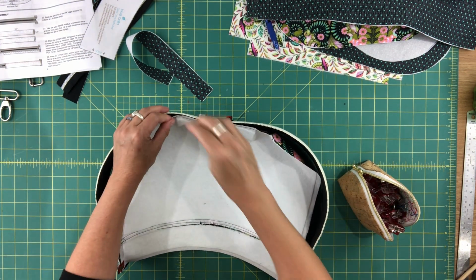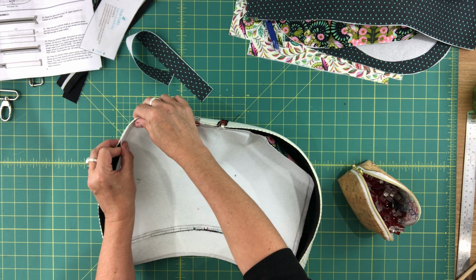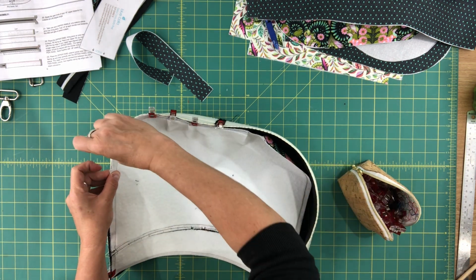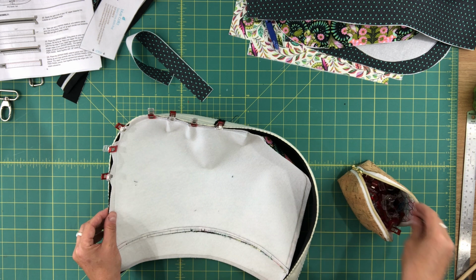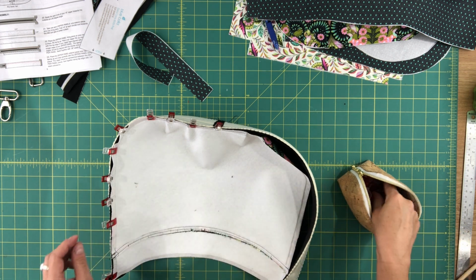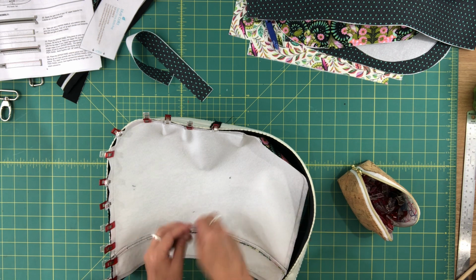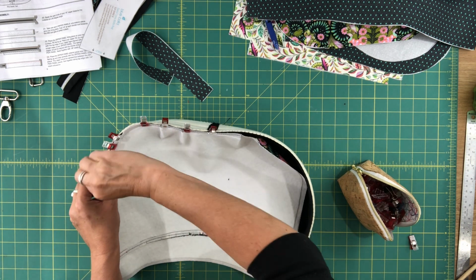I have stuff flying everywhere right now. Now, if you were way off with your pleats, if you made them way too big, then you might have a little bit of issues with all of this lining up. But I do find the pattern is fairly forgiving, even if you're not really precise with your pleats. That's one of the things I like about pleats on bags with gussets, is that if you made a mistake and your gusset's not fitting well, you can just adjust your pleats. I like to add a lot of pins or clips along the curved edges.